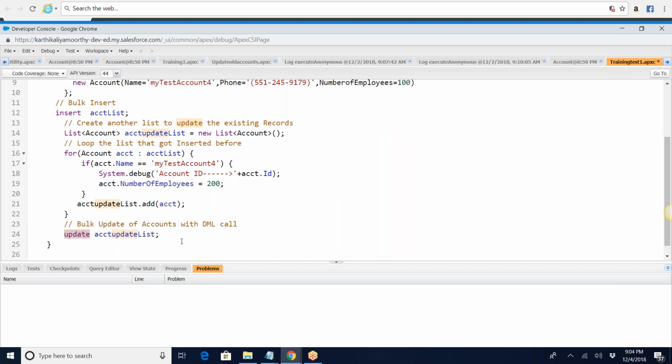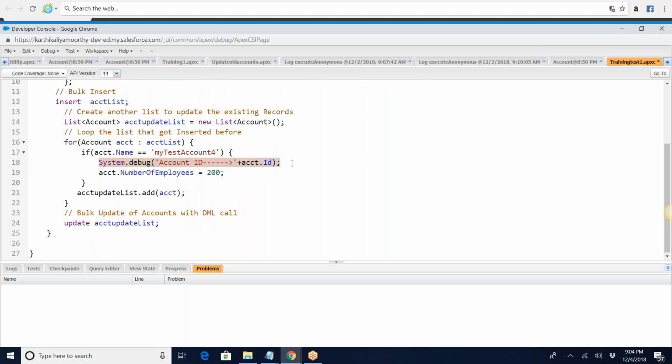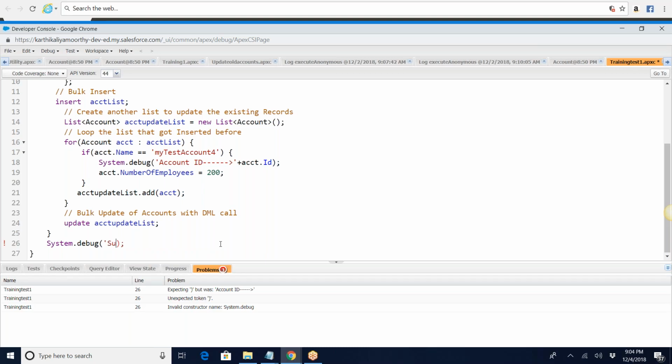With this, we are going to do the bulk insert and bulk update.